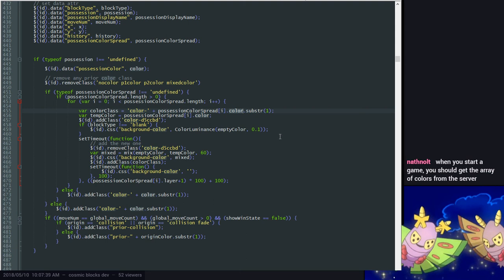Look, either the server needs to pass information like P1 or mixed, or the server just needs to pass the IDs, and then the client will have to also know what ID corresponds to player 1 or player 2. And of course, when you initially join or start a game, the server also needs to pass which colors are associated with which IDs, but allow the client to overwrite that with the player preferences if that's what the player wants.